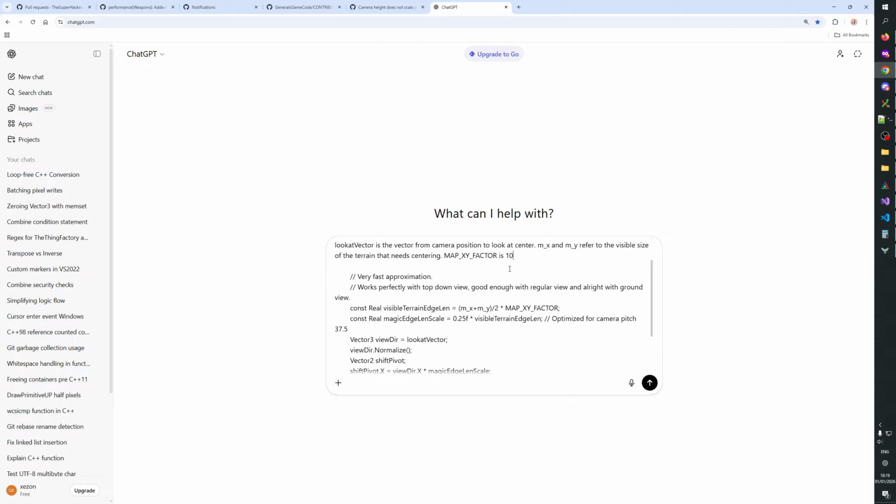XY factor is 10, and refers to the size of a terrain tile.